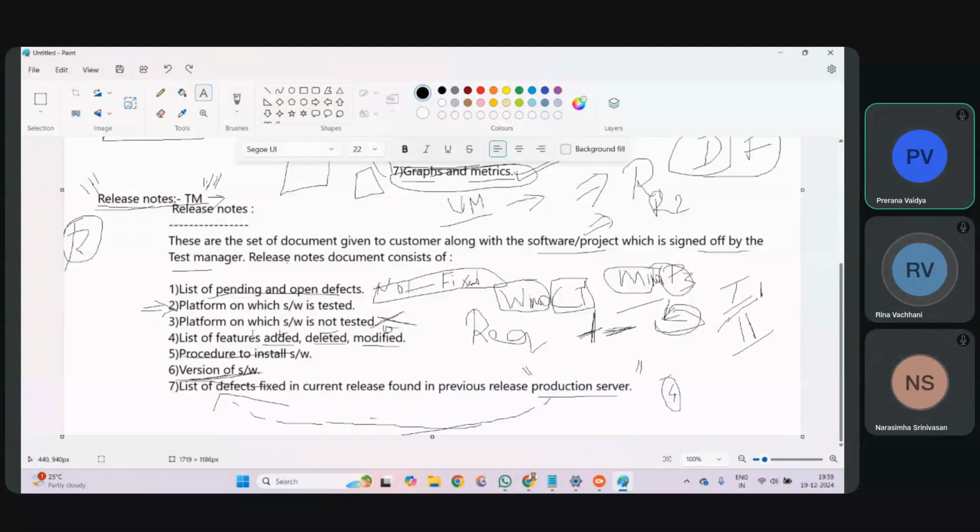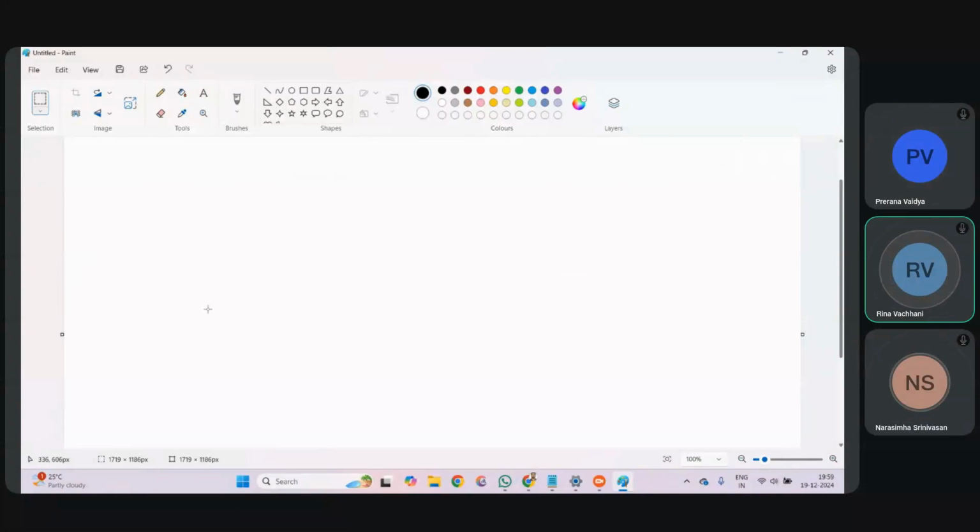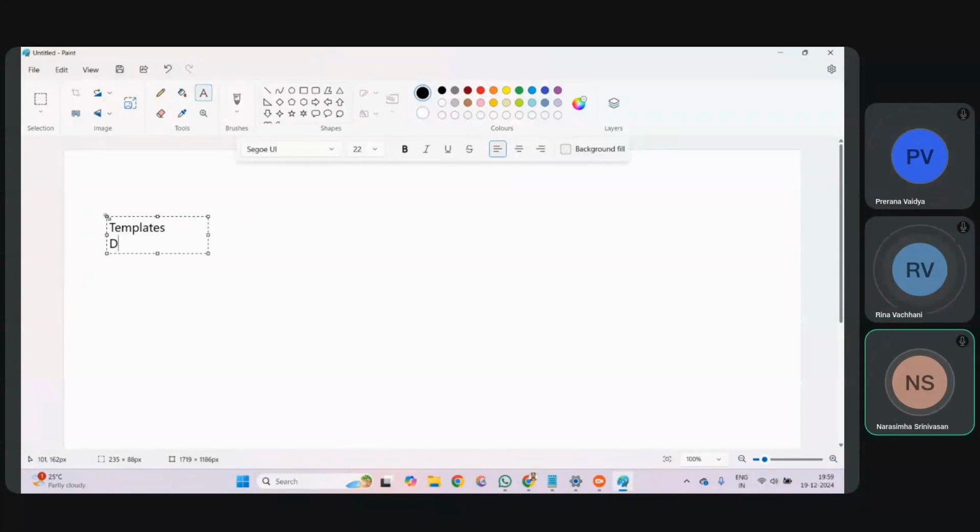So now let us see templates. You already know the defect report. That is a template. I have given you a general template with which you can survive in any company.